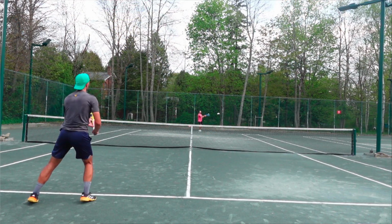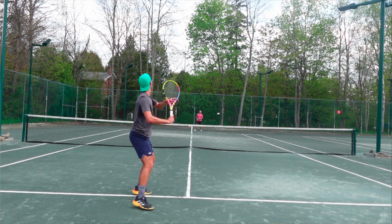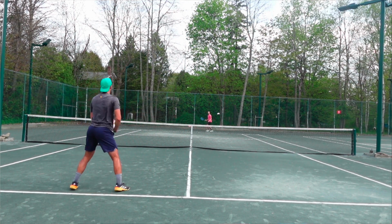I also felt like I could be kind of cute around the net with this racket, something that Pure Aeros you normally can't do. You could have some touch and feel for sure. Overhead was fine. Felt a little heavy overhead swinging though, and I'll get to that on the serve. But yeah, up at the net, this thing is honestly, it's a wand.